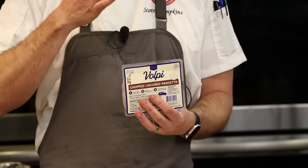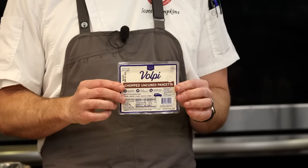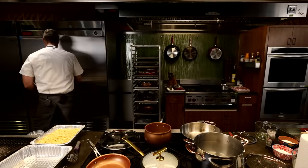I would just recommend doing it on a 9 or a 10. And that way you can just dice it yourself. This is already pre-diced. I found this in the deli at my local HEB. And that's good to go. Makes the work a little easier for you.